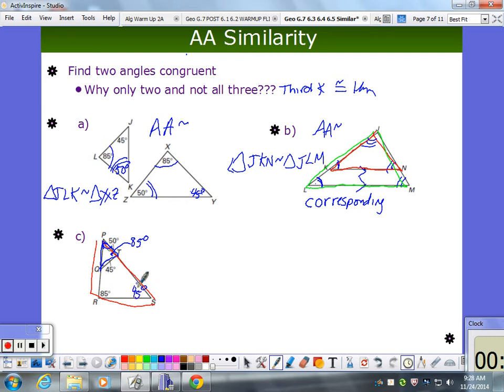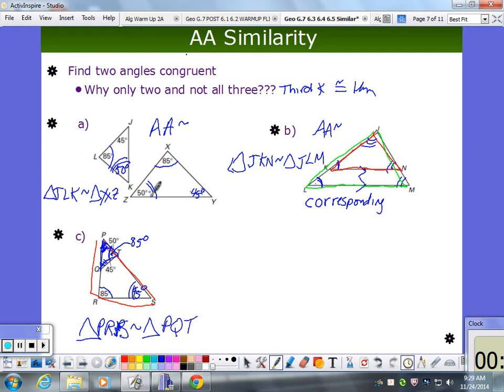So do I have similar triangles here? They're a little harder to see, but yeah, this one's similar to that one. This is similar to itself, or congruent rather, and that one's congruent to that. What would the similarity statement be? Let's say triangle PRS is similar to triangle, which one? How would I word it? That's the small one. Does that match up?